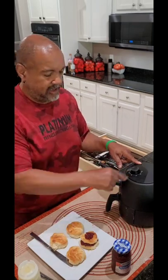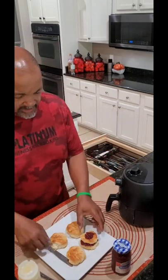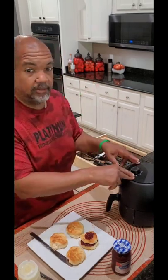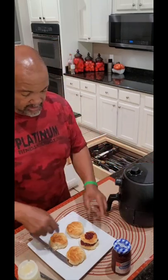But I can tell you this. This will be convenient for me at the tailgate. If I want to do biscuits, I can do biscuits like that. Boom. 10 minutes and we'll have biscuits at the tailgate. Or how about college dorm room kids? How about teenagers who want biscuits in the morning? Boom. You still didn't have to crank up your oven. So I like it. So for me, it works.